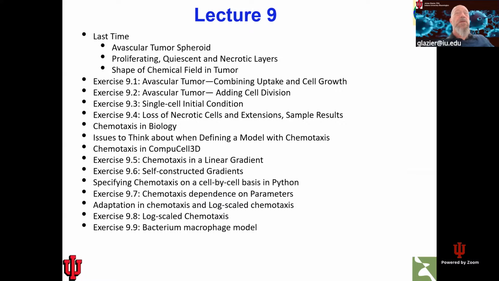And there also are the usual questions about options for how chemotaxis works in CompuCell. There are different kinds of saturated chemotaxis, some of which are quite useful. The logarithmic chemotaxis is quite useful. The other saturation functions less so. So it's not that complicated, but it is worth thinking about a little bit.